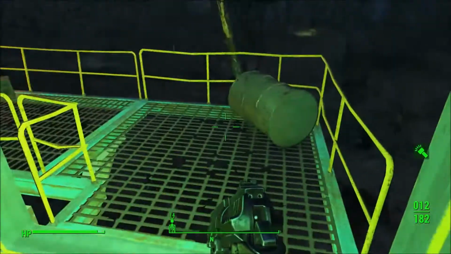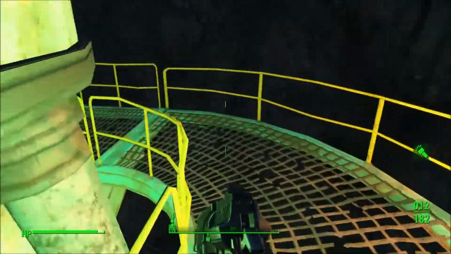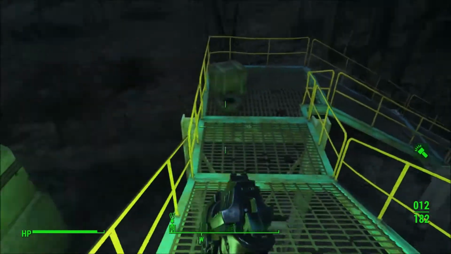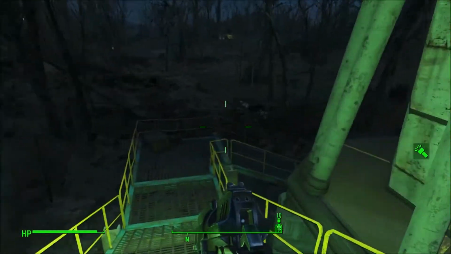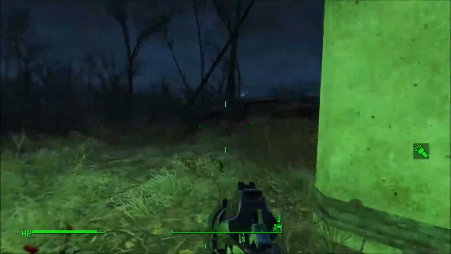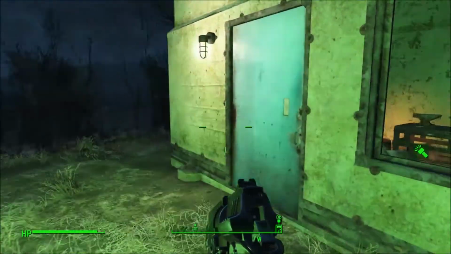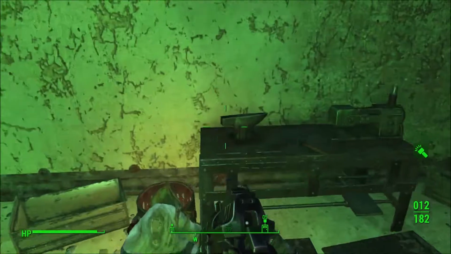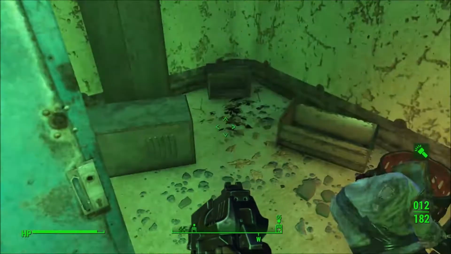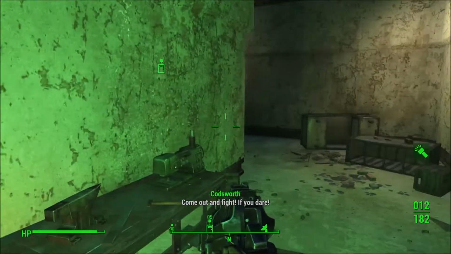Alright, so this is Station Olivia, which is where the raiders that killed Blake Abernathy's girl are hanging out. So, we're going to see about killing the crap out of them. And for the most part, it's a fairly straightforward affair in here. Do I want to get their stuff? No, not really.